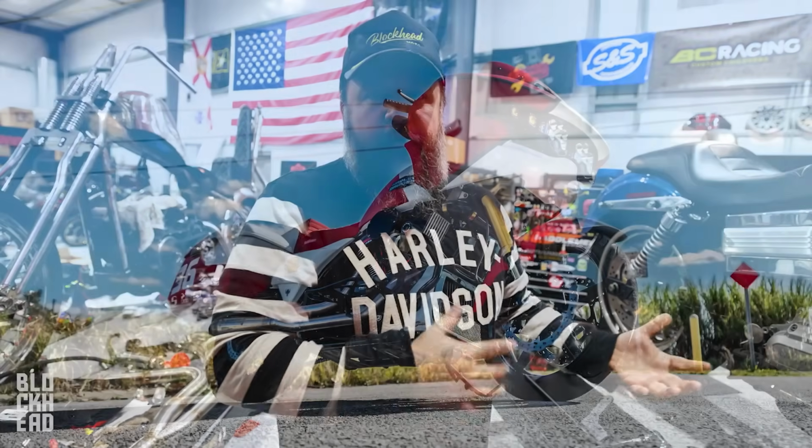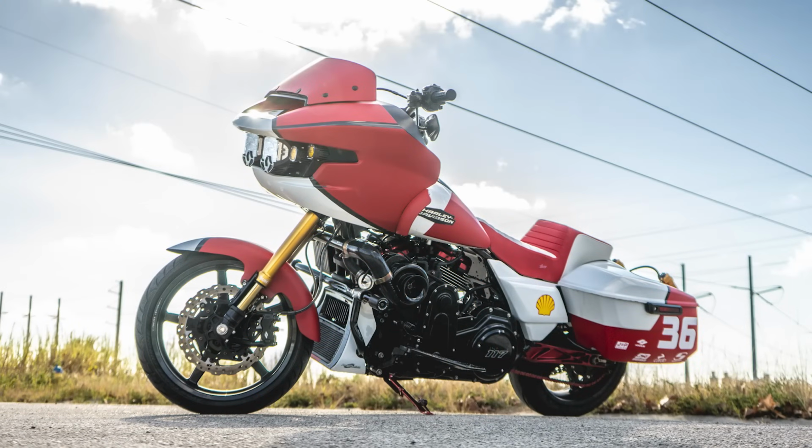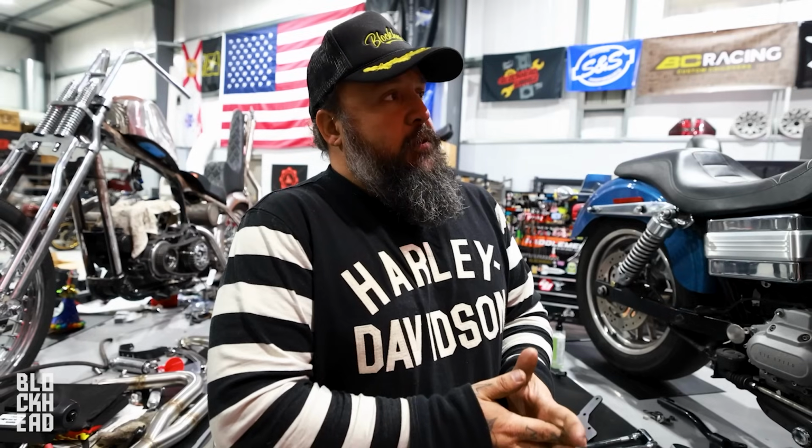We did the build off with Crucie, and it's a 24 Harley-Davidson 135, supercharged, just like big. It's nice to come back to something like this where it's a little bit more grounded. I wouldn't say tired of doing that stuff, but it's super not attainable for a lot of people. So this is gonna be something that's attainable, relatable, especially if you guys are interested in going along that path and learning how to do burnouts and some rolling burnouts.